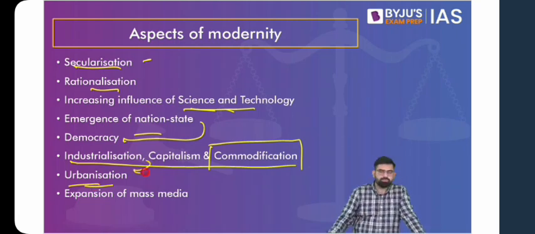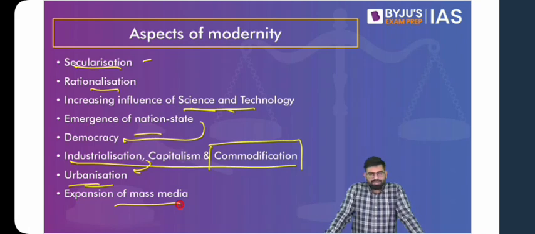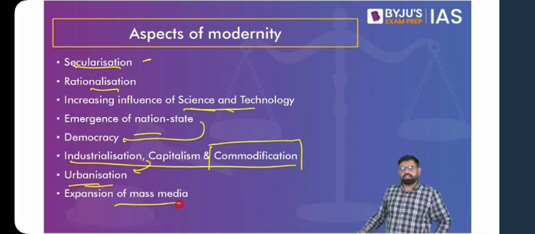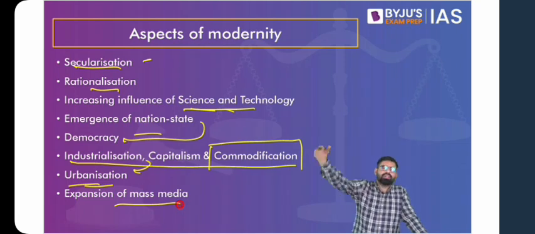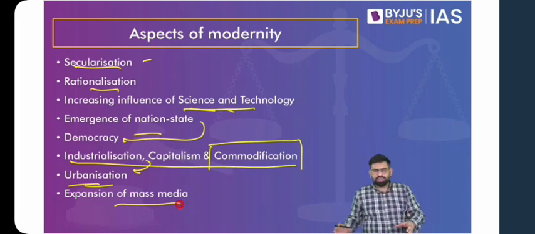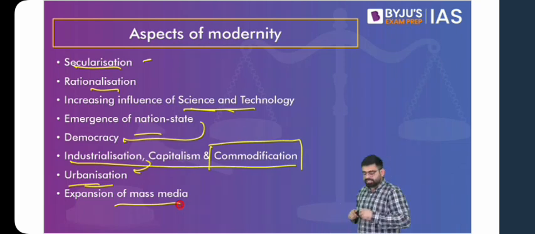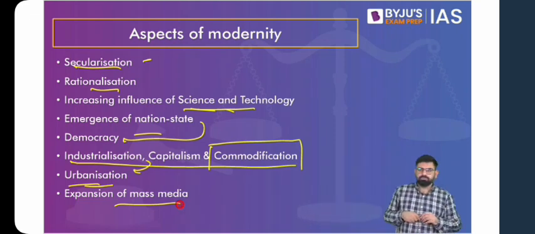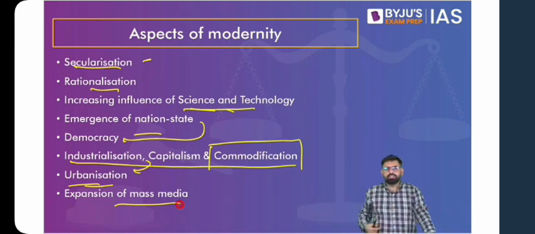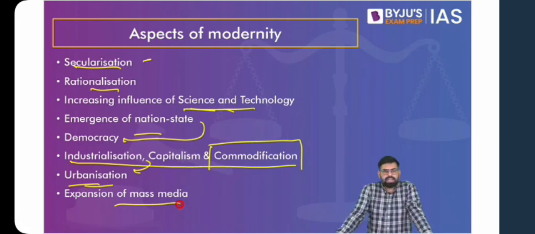The expansion of mass media. Now, within a matter of minutes, with the base of science and technology, and rather information and communication technology, you get the news of what is happening across the globe. And not just in the sense of information, but the role of mass media in socializing. The role of mass media has been changing. It has been influencing us, has become the major force behind our socialization, behind the ideologies, the ideas that we carry.